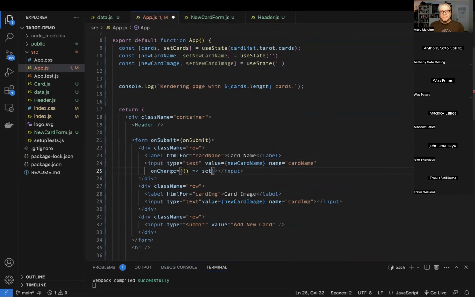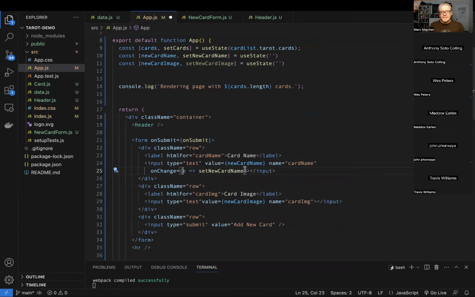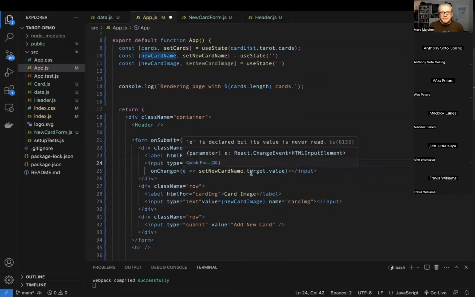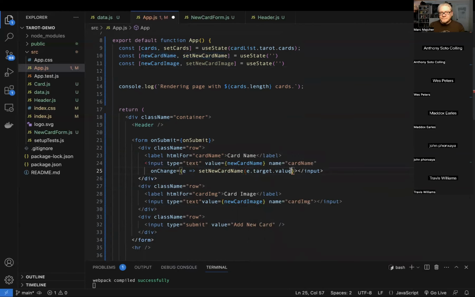I'm going to set new card name. And this is where we want to use the target here, because we're changing here, target. So now when this changes, nope, I need to learn how to type. There we go. So now when this changes, someone types in it, it's going to update that state. And we can do the same thing here.